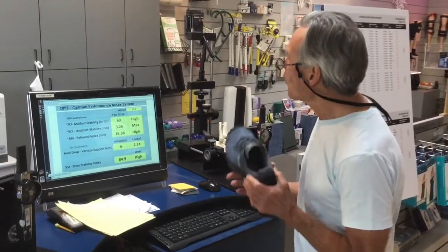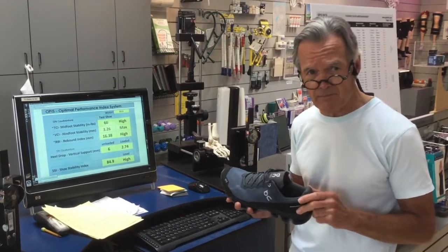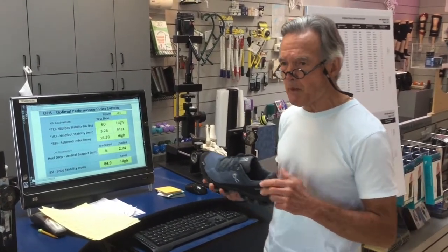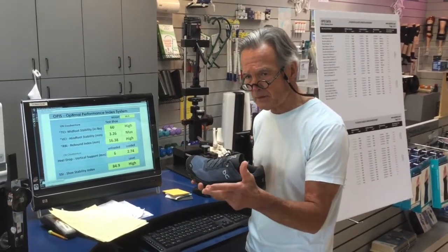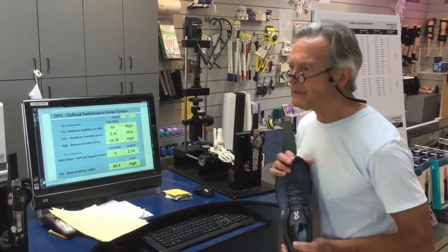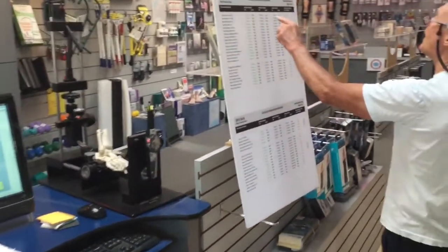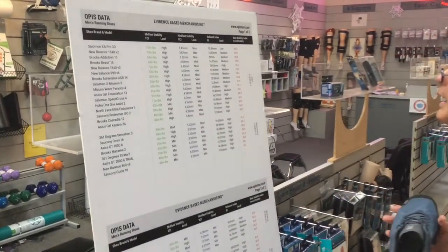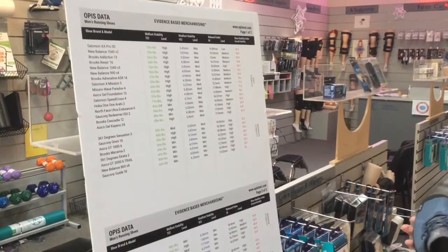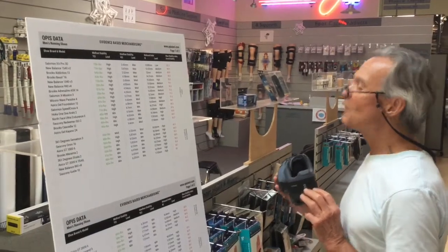Based on weight and energy return, we classify the shoe as a medium-fast shoe category. We grade shoes by slow, medium-fast, fast, and ultra-fast. So who would best benefit from this shoe? Since it is in the high stability range, it is probably a great shoe for mild to severe pronators and supinators. Because it has a very firm vertical midsole, we would recommend it for moderate to large stature runners.